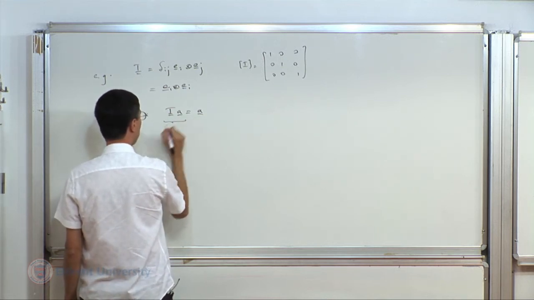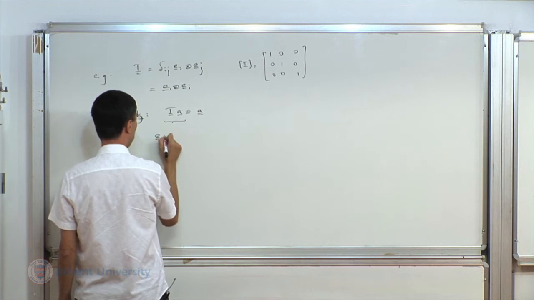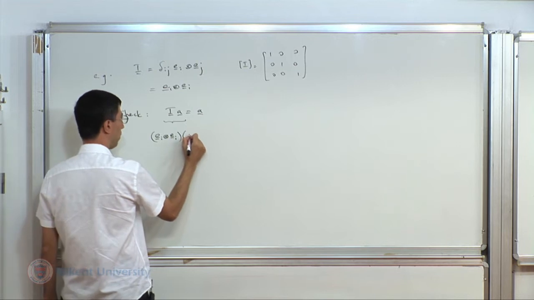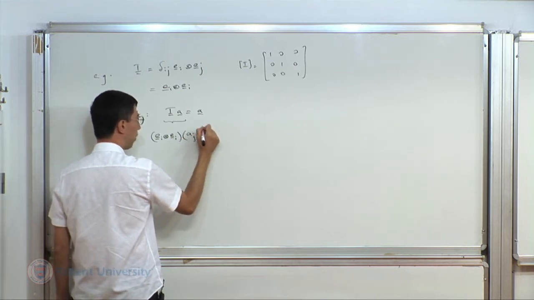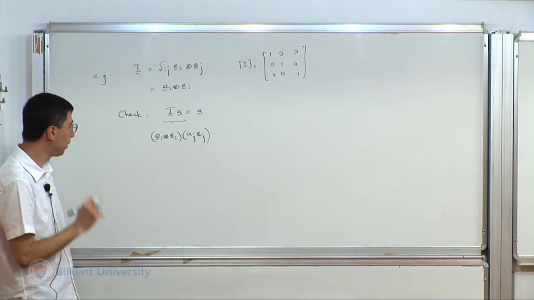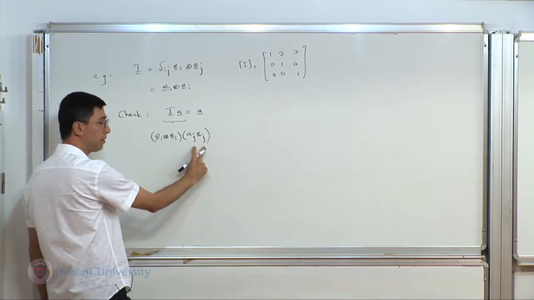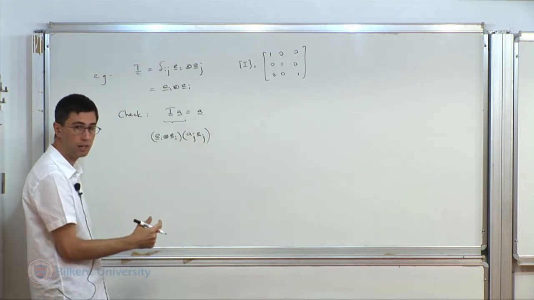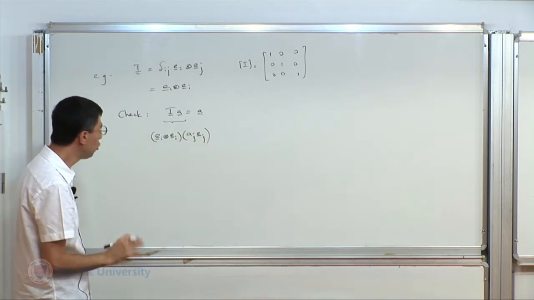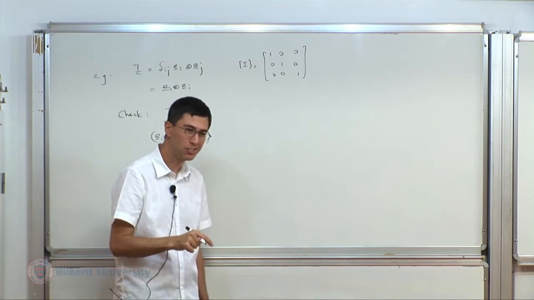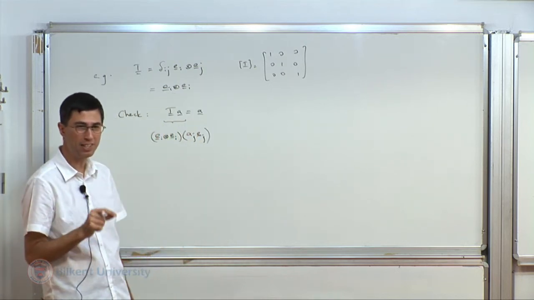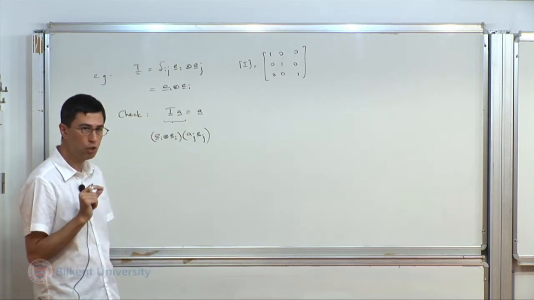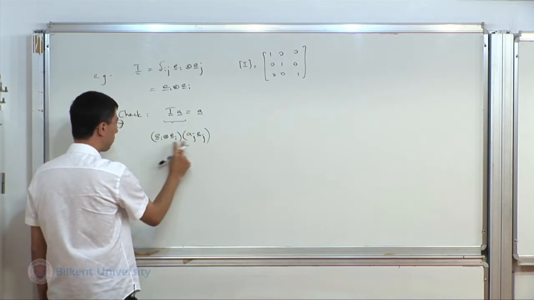So I'm going to work on the left-hand side. I'm going to plug in the expression for I, this one, e_i ⊗ e_i, and I'm going to throw in an expression for a. Again, always be careful with the indices at this stage. Everything is repeated at most twice to indicate summation. If I have four i's floating here, things will get messed up. You might still end up with the correct answer in particular cases when you make a mistake with the indices. What's important to realize is that you are lucky. In general, you won't. So you have to be very careful with the indices.